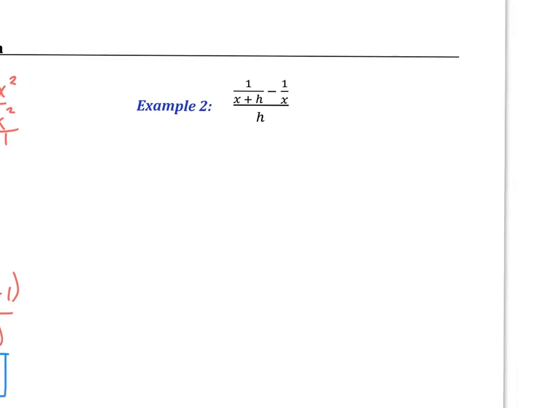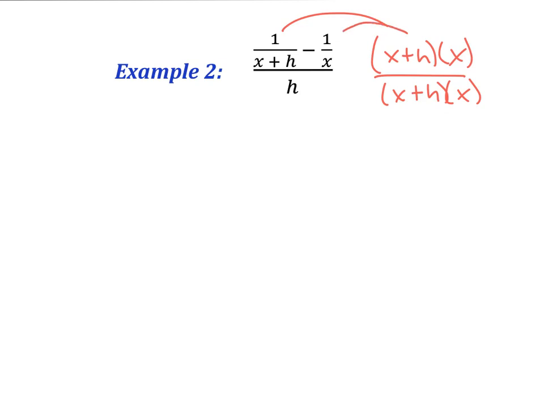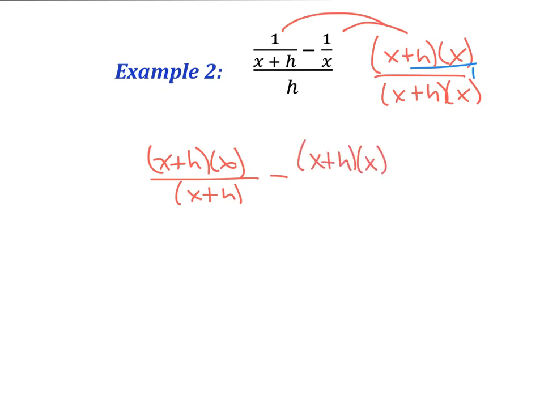In example 2 we're going to do the same thing. In this situation I see that my LCD is (x plus h) and x. So I'm going to multiply the top by (x plus h) and x, and do the same thing to the bottom. When I distribute this through — remembering to distribute to both parts — I'll take an extra step to show it all the way through. All of this is over 1, so I'd end up with (x plus h)(x) over (x plus h), minus (x plus h)(x) over x, and in the denominator h times (x plus h) times x.